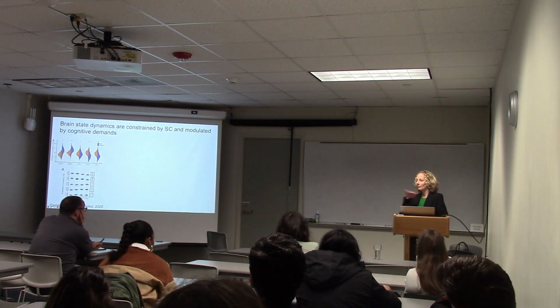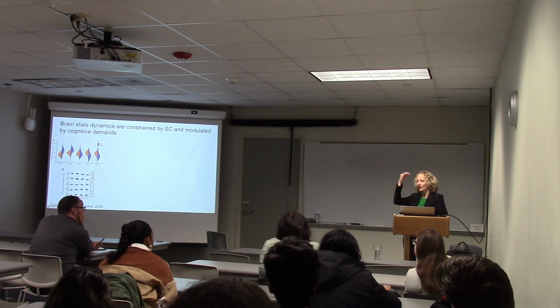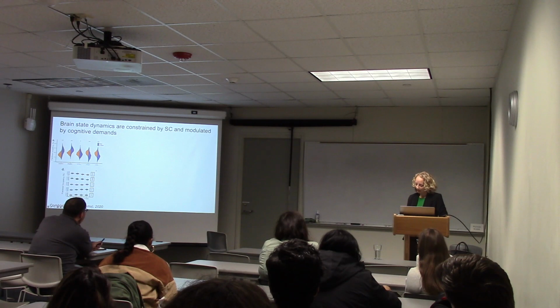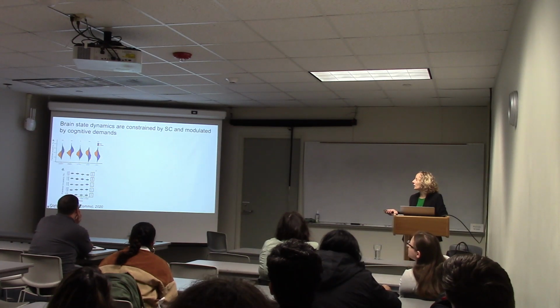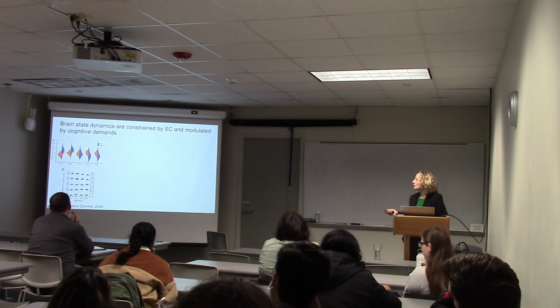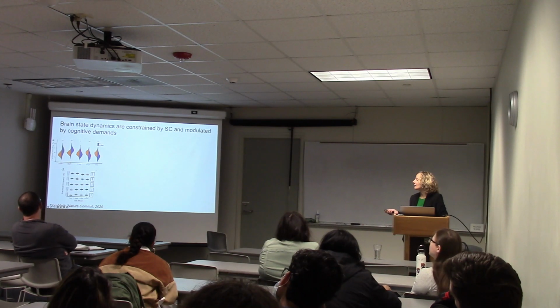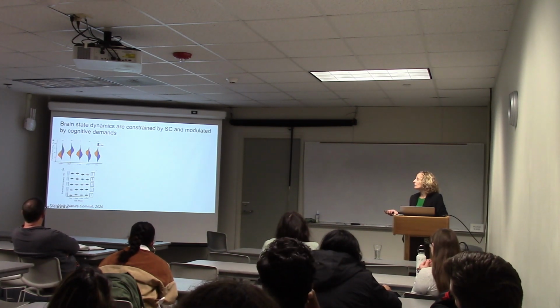When I say bottom-up, I mean from lower order networks to higher order ones. And then of course here you can see the fractional occupancies of the 5 states, and rest is in blue, so that's where we're just sitting in the scanner. You can see the default mode network has a higher occupancy and the visual has lower. And then for the n-back task, which is that memory task, we see the default mode is lower.